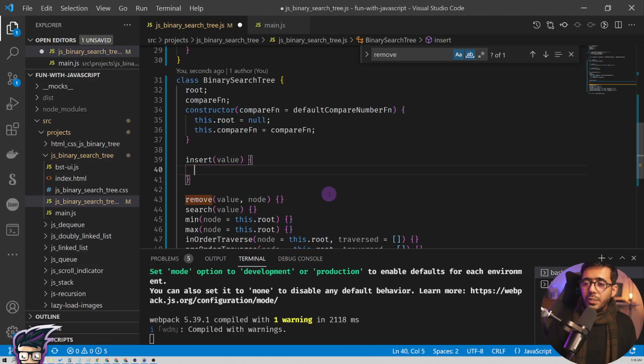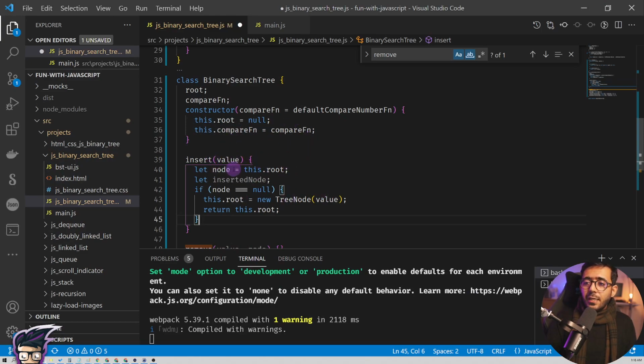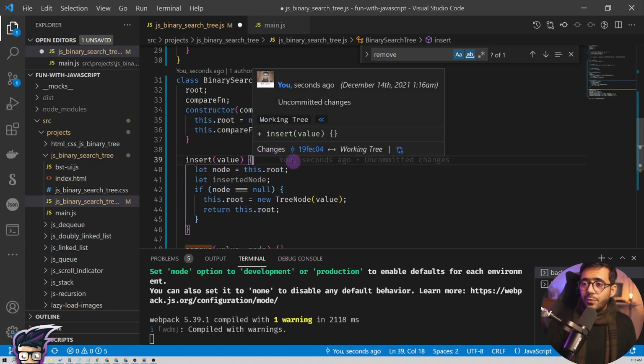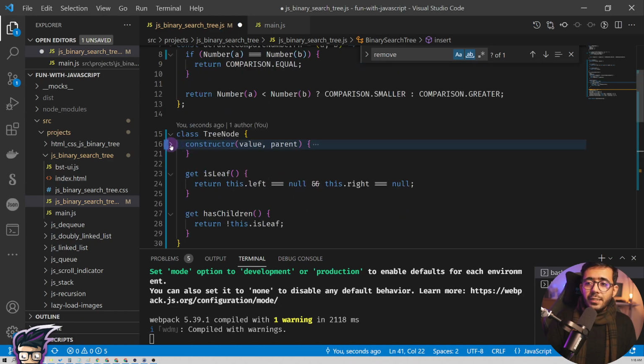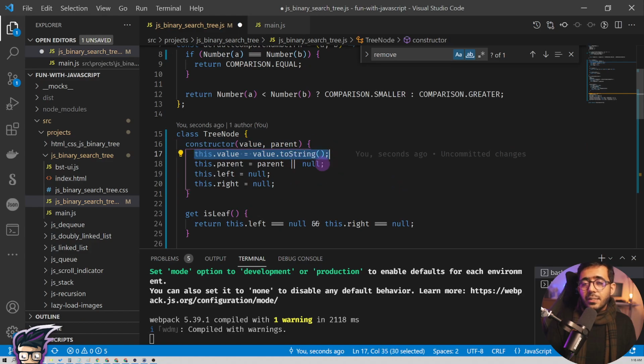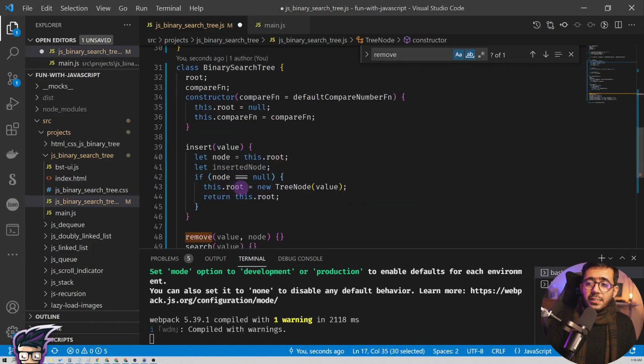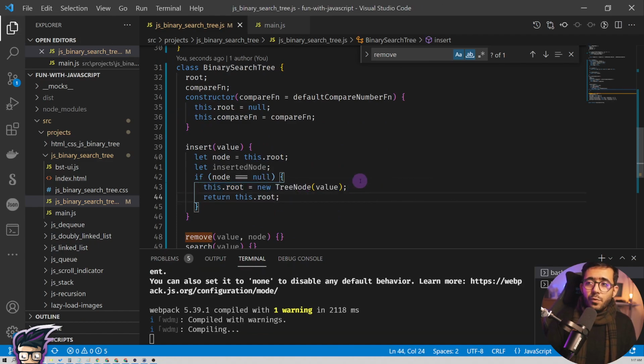So to do that, all we need to do is this. We are going to initially say that, hey, we create a variable node and we take this.root. By default, when there's nothing in the tree, it's going to take the root value, which is null. So it's going to be null. Then we are checking, hey, is the node null? If that's the case, then we essentially create a new node with the value that is being provided. So let's say if we are adding the value 11, it's going to go inside this tree node. It's going to assign the value, the string value essentially, and then it would assign that to the this.root property, and then it returns this.root, and that's what it does right now.